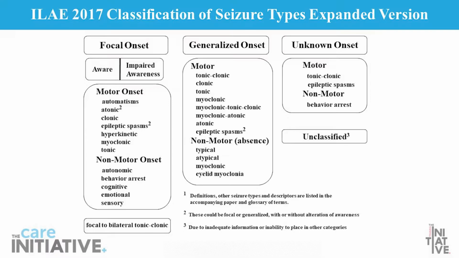You will see on the screen now this classification system showing the three categories of seizures along with their individual subcategories. So let's have a look at some of the more common seizure types in a little bit more depth. If we start with the focal onset seizures, this means that the seizure is only affecting just one part of the brain. Now, this seizure type can be subdivided into aware and impaired awareness. This is explaining what state the individual will be in. So with a focal aware seizure, the individual will remain conscious and be aware that something is happening. They will also usually remember the seizure occurring after the event is over.